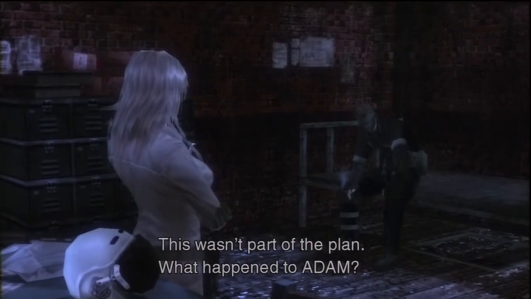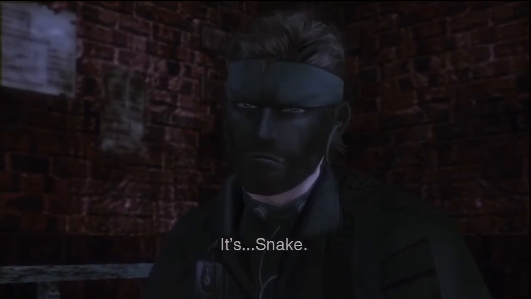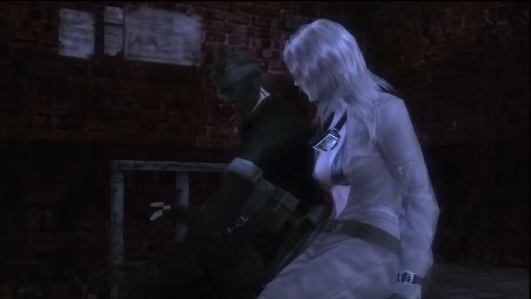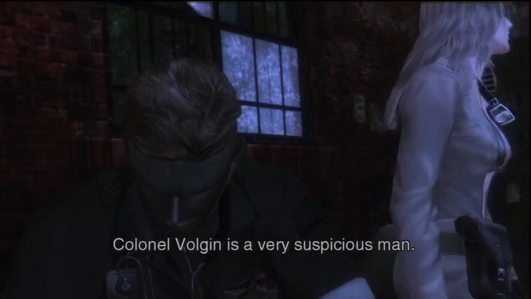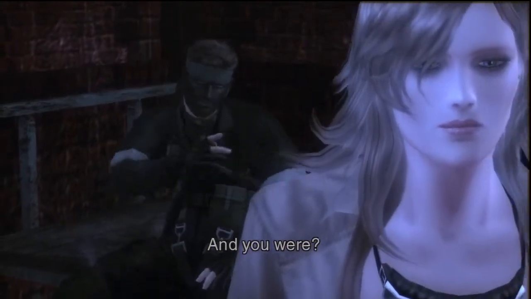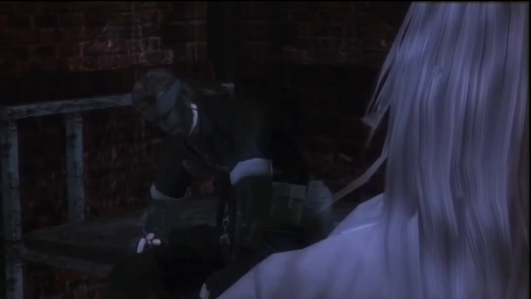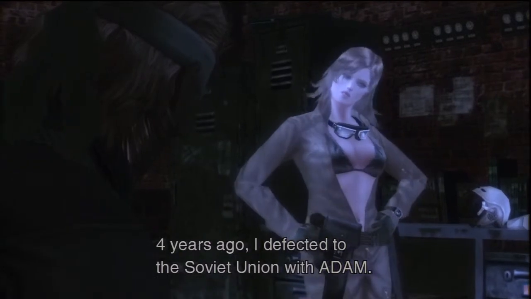This wasn't part of the plan. What happened to Adam? What's your code name? It's Snake. Snake, huh? Well, I'm Eva. Are you here to tempt me? What happened to Adam? The Colonel had a problem with a very suspicious man. He decided Adam wasn't the right person for this mission. And you were. Yes. Why? Because I can do things he can't. Oh my. I heard you used to be a code breaker for the NSA. I was. Four years ago, I defected to the Soviet Union with Adam.